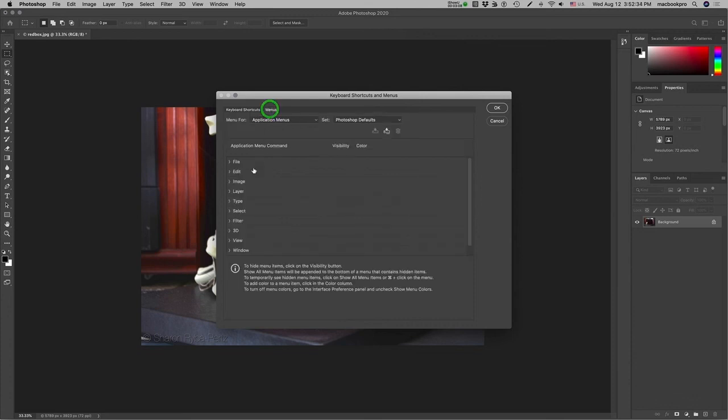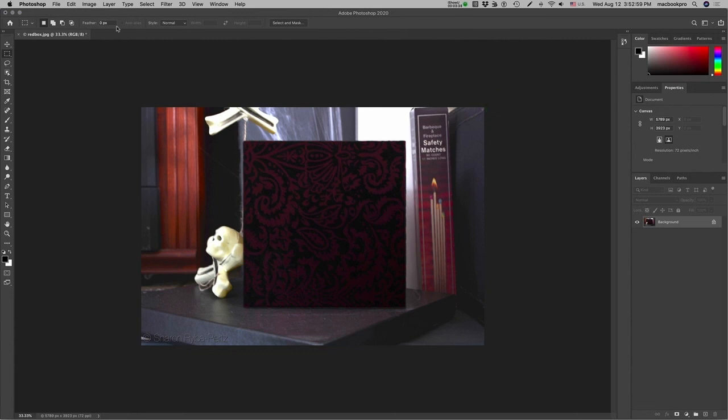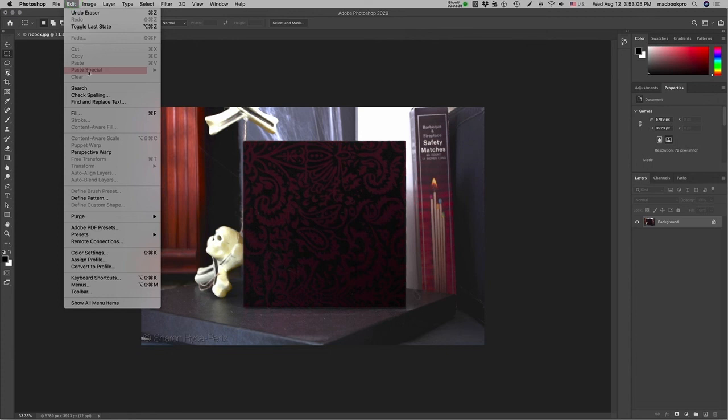On menus, you have the option to highlight things. So let's say I use Paste Special often. Maybe I want to label that in red. Maybe I never use Copy Merged, so I want to hide it. So when I go now, and I'll say okay, when I go now to the Edit menu, Paste Special is there and Copy Merged is not there. So you have the option to change those at any time and save this all as a workspace.